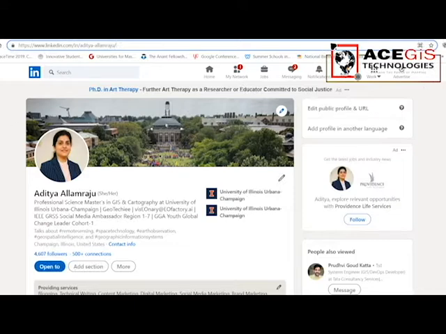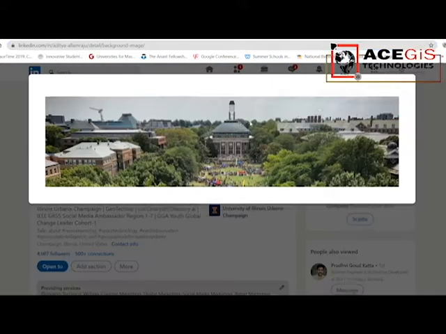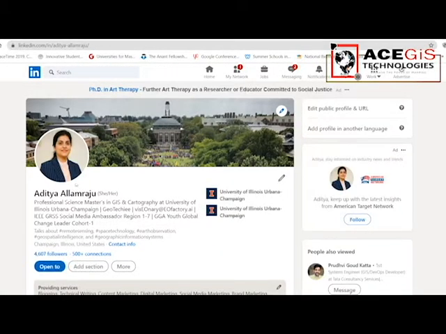And one more thing is, this is the cover page. This is not mandatory to keep, but I've kept it. And your profile picture. Profile picture is the most important thing on LinkedIn, because someone may be hiring, he may be looking to hire you. So your profile picture matters a lot because that will be your first impression on him.